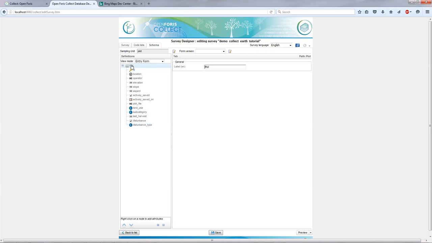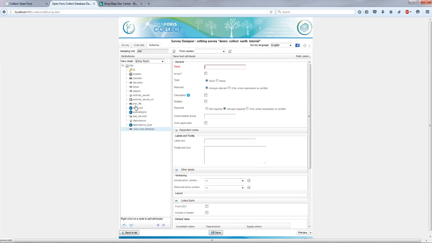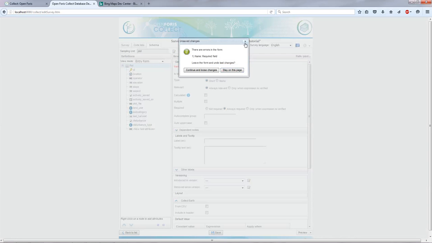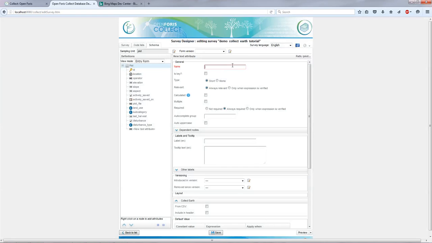Okay, and finally, we are going to add a comment. So if you want to comment something about the plot that you are assessing, as you saw, we add an attribute of type text. We call it comment. And here you have two choices, to have a short or a long text field. Short will be just a few, like 50 characters or so, and long means that you have a comment box, like a text area or a text box.